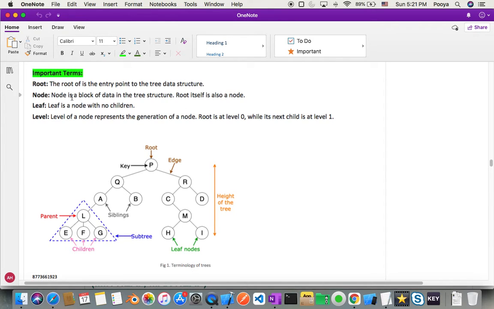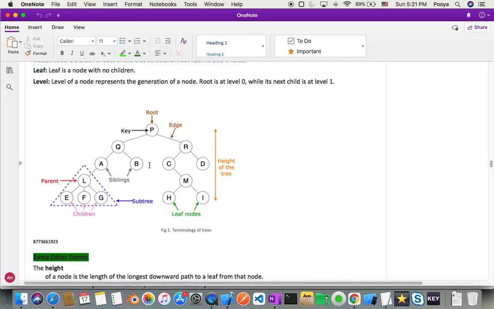The root is the entry point of a tree data structure, and a node is a block of data. This is a node, this is a node, this is a node in the tree structure. The root itself is also a node, and a leaf is a node with no children. So this is a leaf, there are no children.